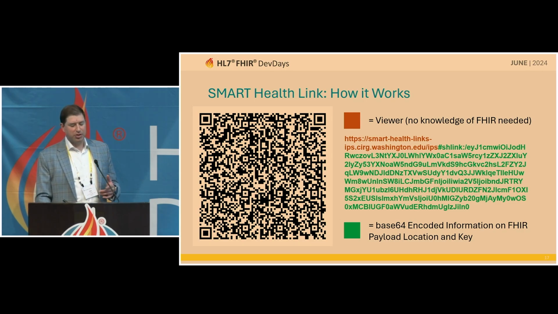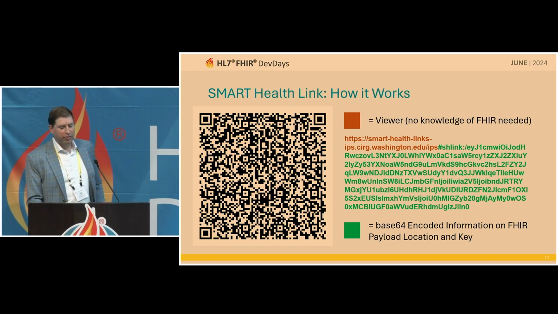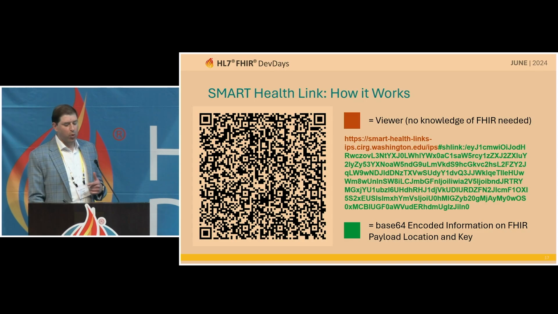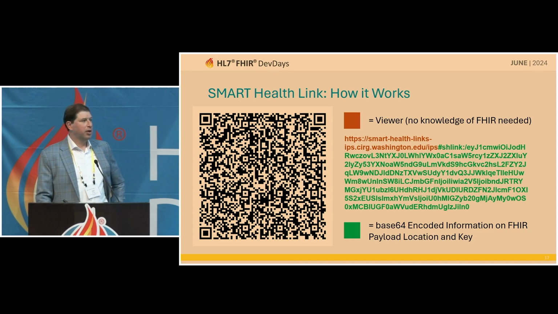That's the browser where the Smart Health Link will go. And then that's going to be where the app provides a view of the information in most cases. And then on the right is what the actual coordinates are for your actual data and the key, which makes the link unguessable. So the beauty of the Smart Health Link is that it provides a URL to view the data, even if you don't know it's FHIR or has all the structure.